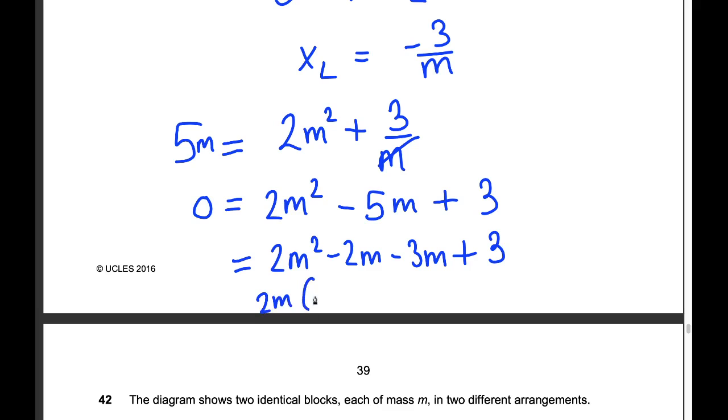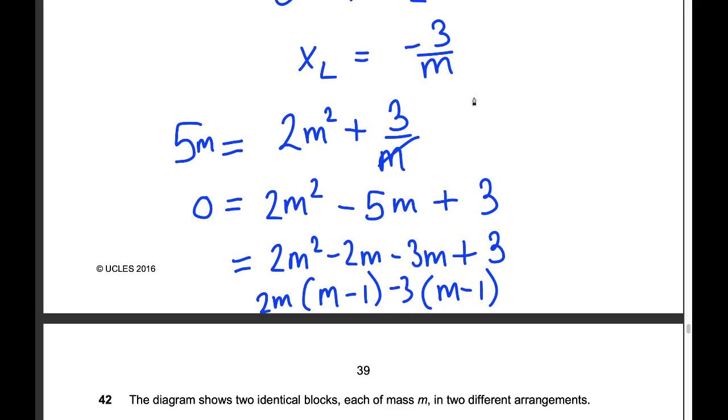And do you remember from earlier where it said that m is a positive number? It's greater than 0, but it's not 1. So we actually find that m equals 1 is a solution to this equation. But there's another solution as well. M minus 1 here, and you're going to get a minus 3 on the outside of that bracket there.